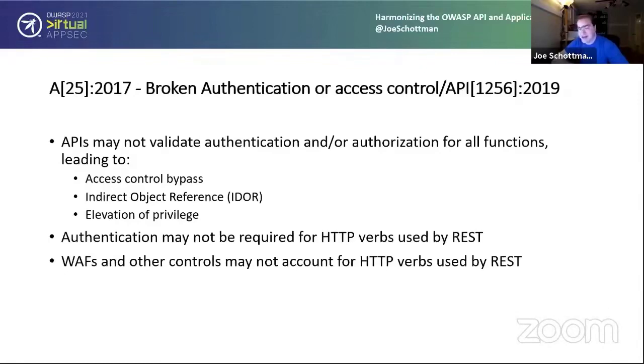In some cases, the developers may forget to put authentication on all the HTTP verbs. If you're not familiar with that term, it's the methods that we commonly use with web apps. Web apps mostly use GET and POST, but in REST, we also use PUT, DELETE, etc. And so they may lock down some of them, but not all of them. Similarly, you may have controls in your web application firewall that only look for POST or GET, but don't have the others. So that's something to check every time you're working with, especially, REST APIs.